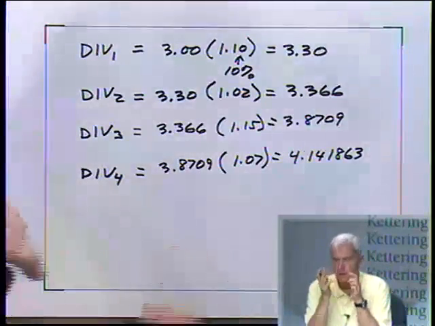Now, come straight ahead here for a second. Why does it want to know what the stock is worth at the end of the third year? Answer: starting in the fourth year, the dividend begins growing at a constant rate. So you might make yourself a little note: why do they want to know price at time 3? Answer, starting with div 4, the dividends are growing at a constant rate.